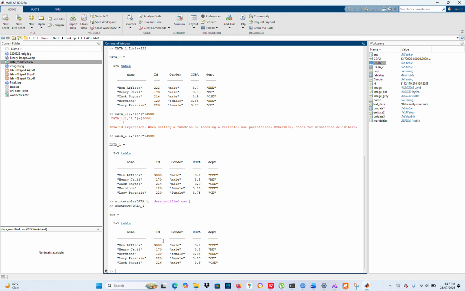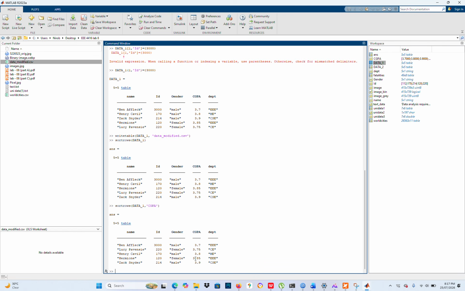But I want to sort it in terms of the CGPA, in ascending order, from low to high. Again, I'm trying to copy it. Then you have to provide the column name via which it should sort. This time you can see that it's been sorted from the lowest CGPA to the highest CGPA.